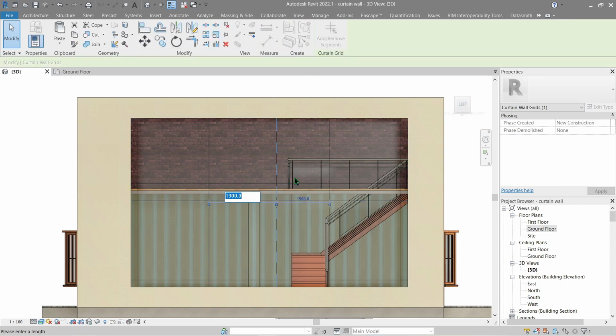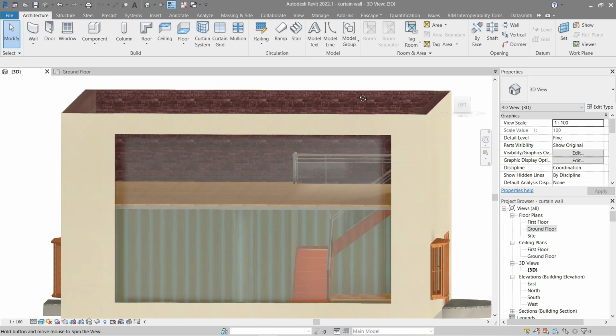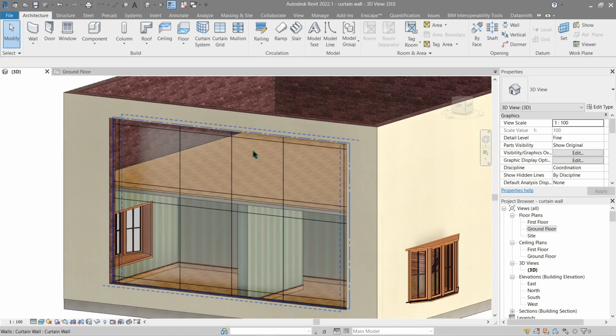Hmm. All right. I think should be good now. Next is we gotta do some mullions and replace the curtain panel.